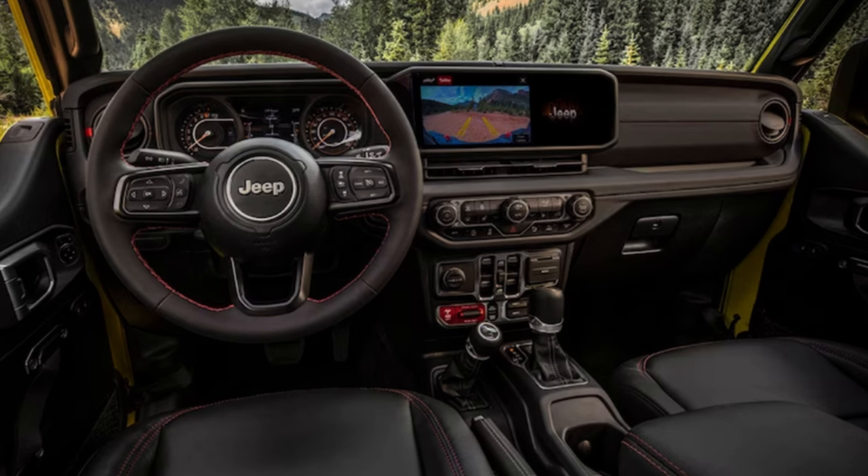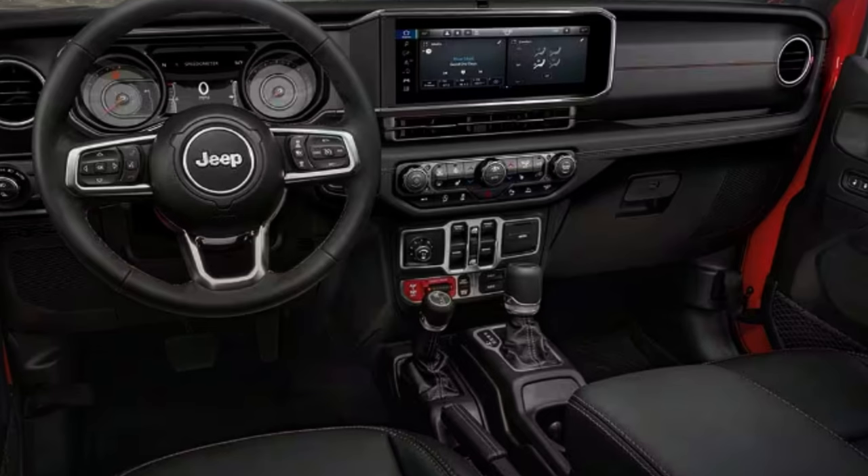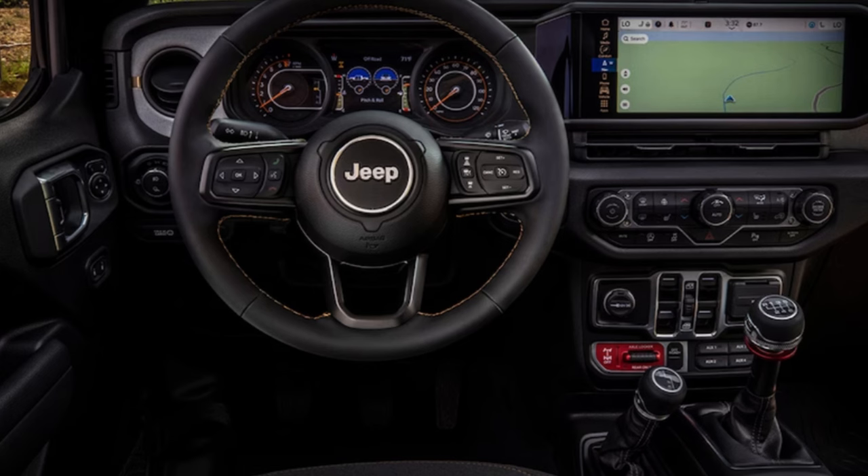Looking inside now — there's a redesigned interior for 2024. I like the look, but it almost feels a little too crowded to me; there's too much going on at first glance, just seems super busy. But I think it looks cool, and I'm sure once you get used to it it's not as intense as it looks. New standard 12.3-inch touchscreen, which I'm thrilled to see at these prices — the screen should absolutely be at least 12 inches.